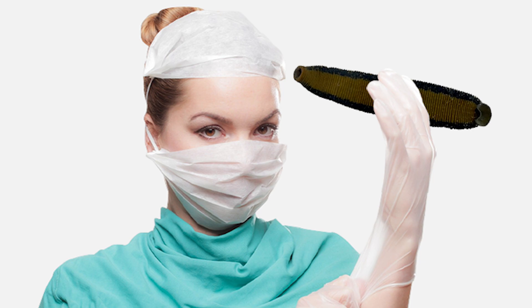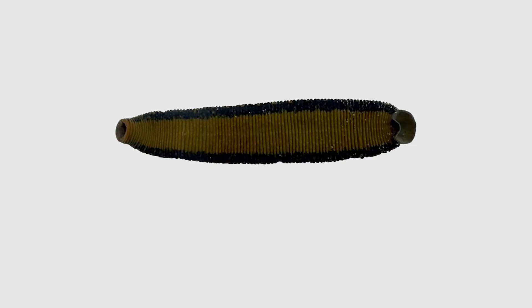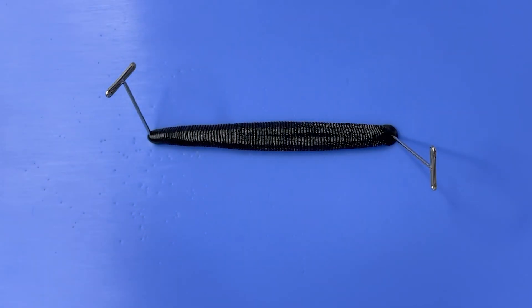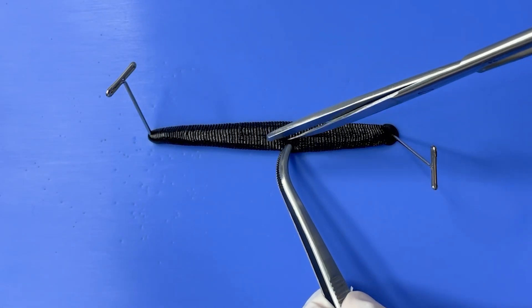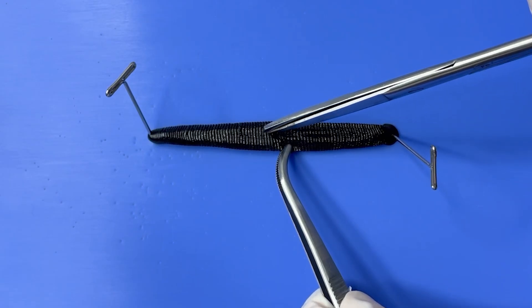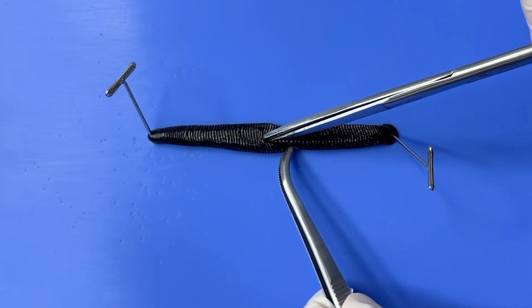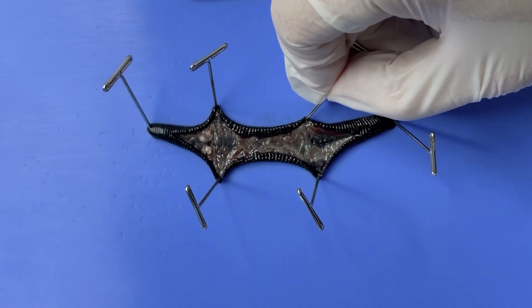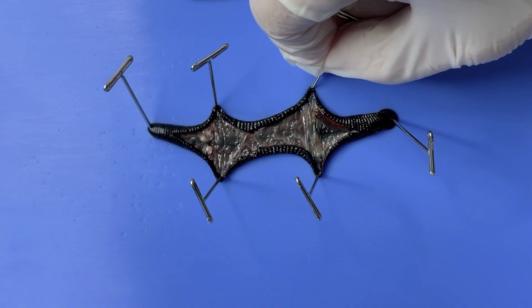Now, let's dissect the leech and observe its internal organs. First, we'll secure the leech in place with pins. Because the leech has nerves passing through the ventral side, it's better to make the incision on the dorsal side. Carefully cut from the middle of the dorsal side, then spread it out and secure it with pins.